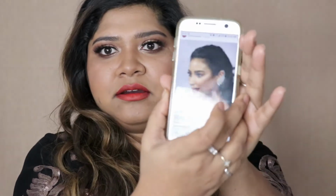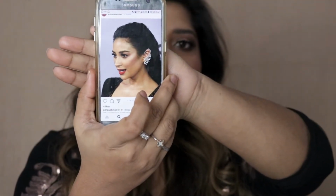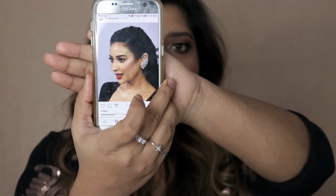In this video I'm going to be showing you how to recreate the look that Shay Mitchell had on when she attended the Golden Globes. I hope the camera will pick it up, but this is kind of the look that she had. It was red lips, lots of lashes and lots of highlight going on.